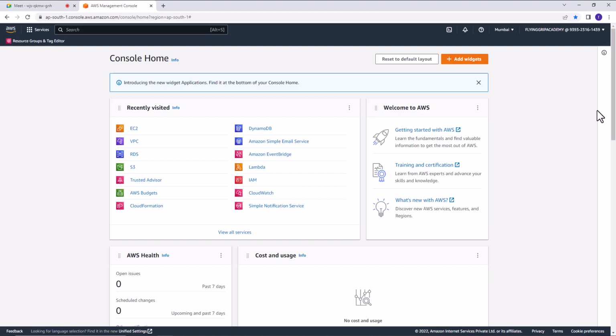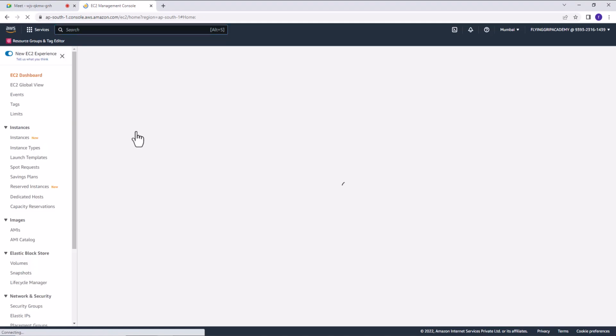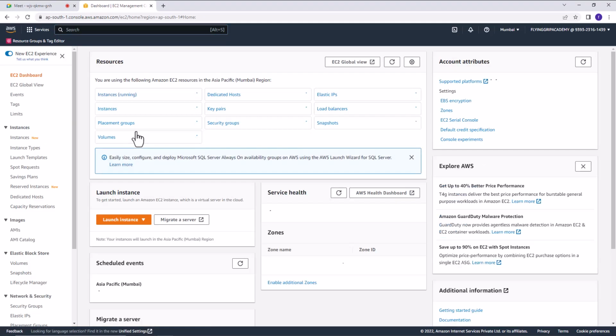Today we are going to discuss the Amazon CLI command. There are two ways to create an AWS CLI. The first one is you can use your AWS console. Otherwise, you can use PuTTY. So now I am going to create an instance. You can also create an instance by using your AWS CLI.